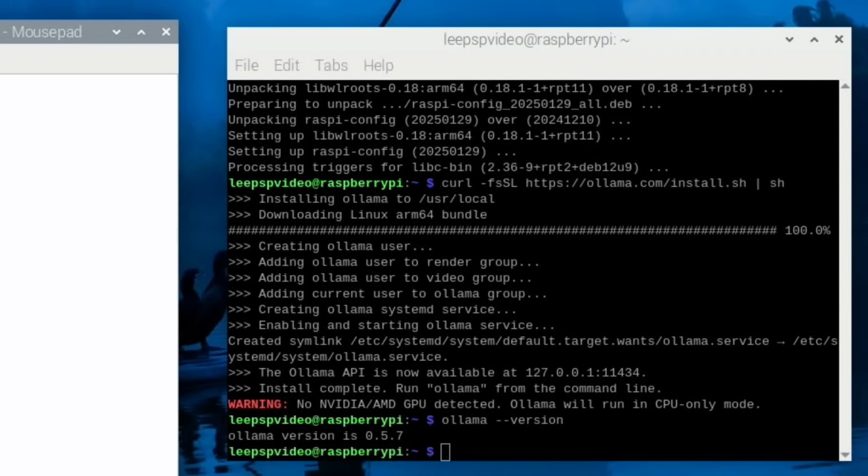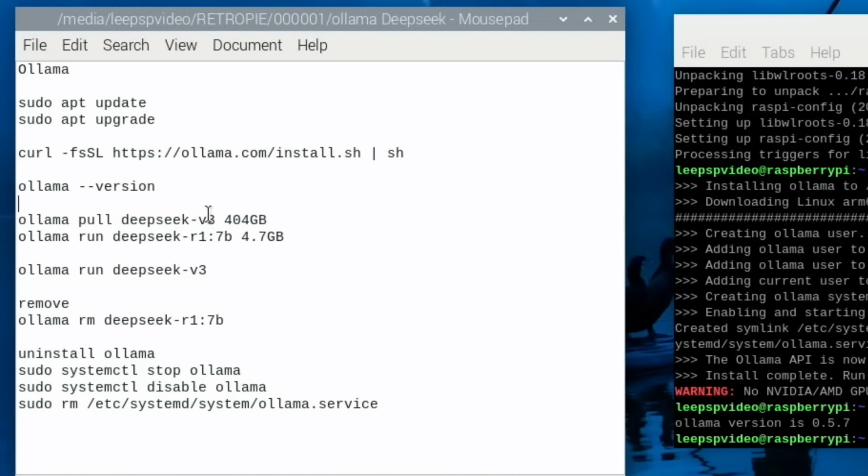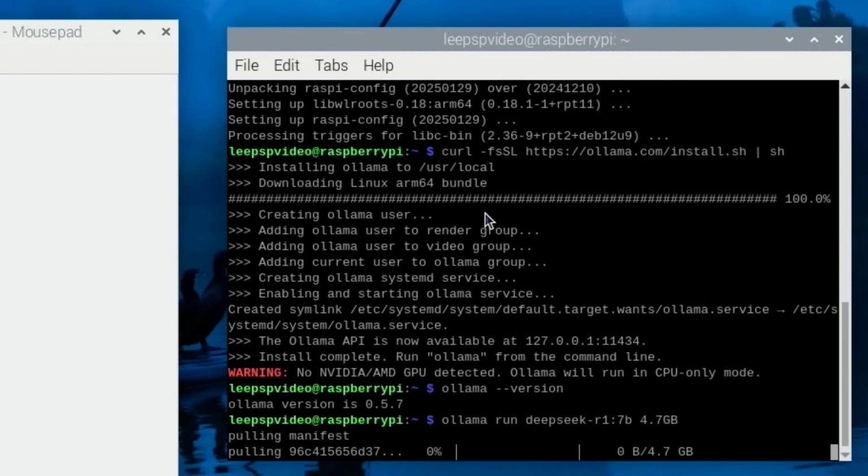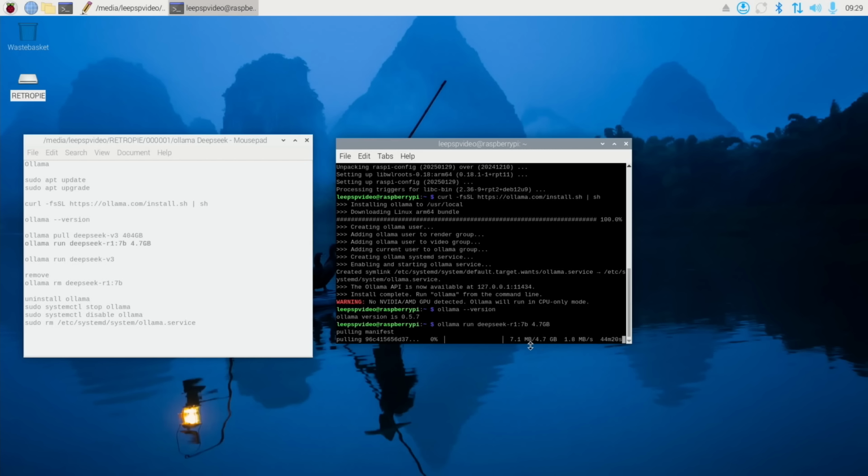If you want to download a sort of database that it runs from, you can see here DeepSeek V3 is 404 gigabytes. Whereas we weren't struggling with RAM before, obviously that's going to use loads more RAM. It won't just max out the RAM to try and improve performance. But we're going to install this one, the one I was using just now. So let's copy that and paste it in. You can see that it started to download and we'll come back when that's all done.